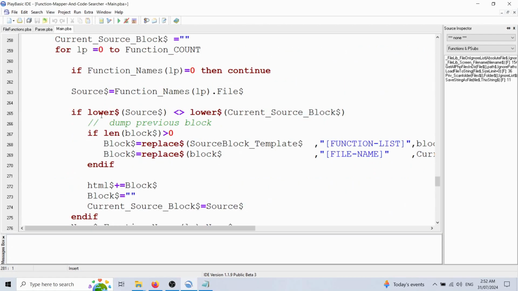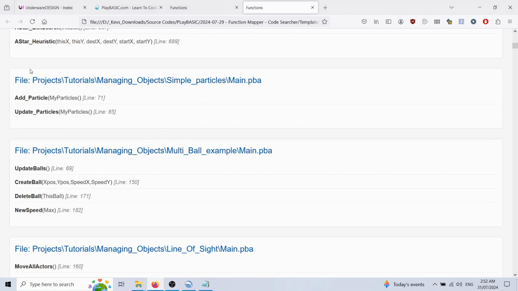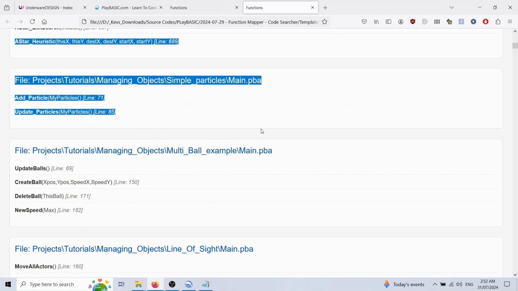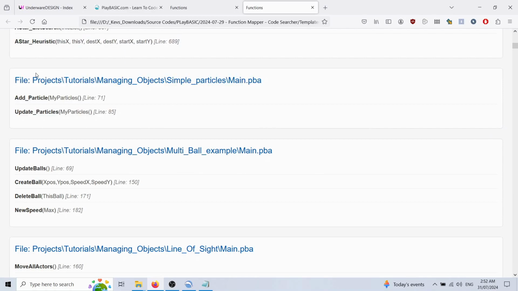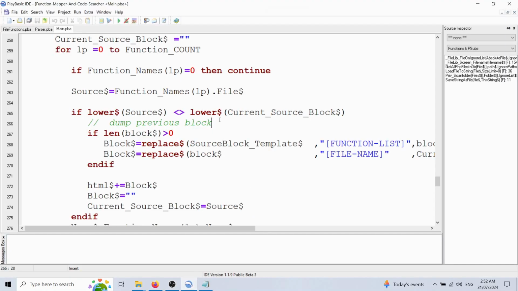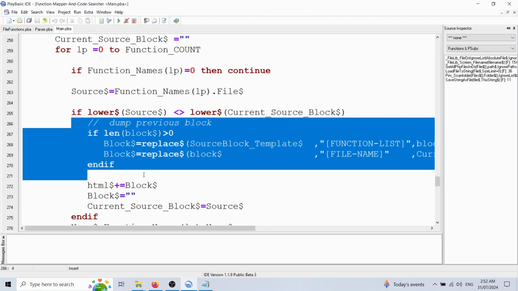So when we find a situation where the current source block and the previous one don't match, we have to output a block of this, which is these larger chunks here, where this rounded rectangle is, and the source file heading, those kind of things are in that, and that's what that's doing. We're dumping that.